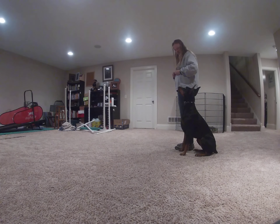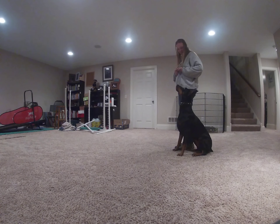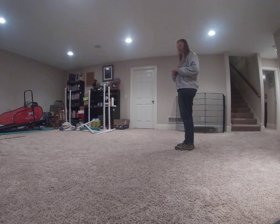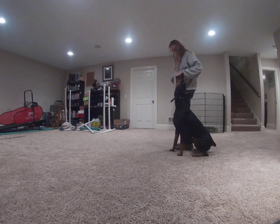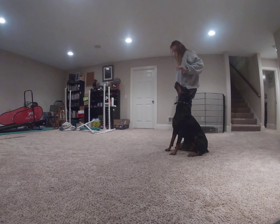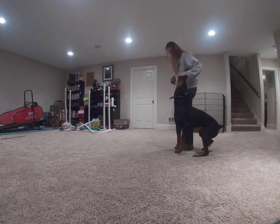Sierra, I'm gonna have you take a couple steps towards the camera. I think when she's going back, she gets a little bit caged in by the wall. Giving her a little bit more breathing room behind you as she goes into heel position will help her feel more comfortable going back further. Yay! Cookie. Good. Nice job getting that rotation with her, Sierra. That was very nice. Cookie.